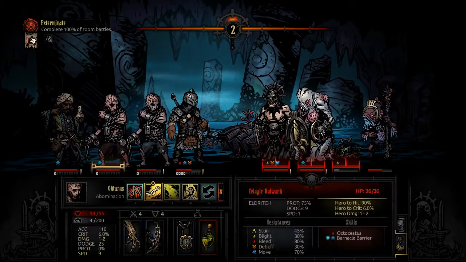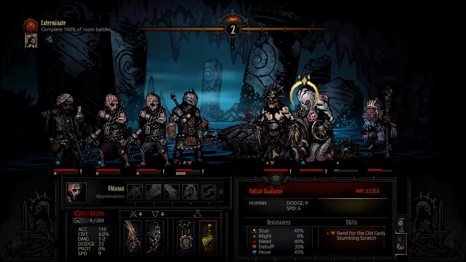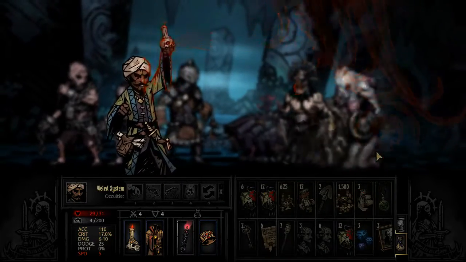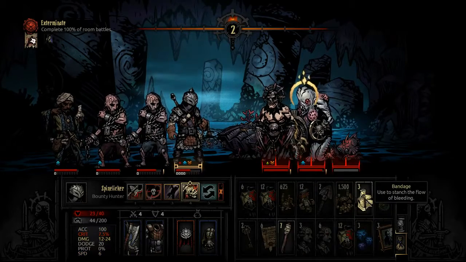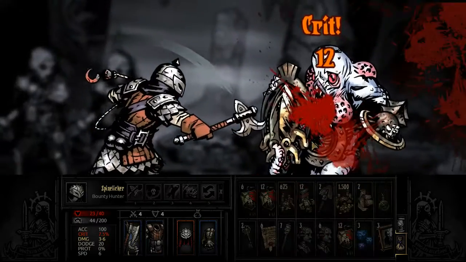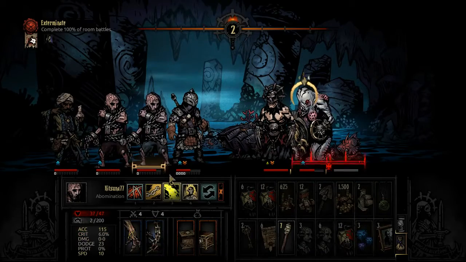Alright, stun you, actually. Yeah, protection's off. Eldritch Artillery sweeps up the board. We do need a bandage. We are applying a bandage. And since it's a stun target, let's do a 12 crit to you. Power I've come to collect.